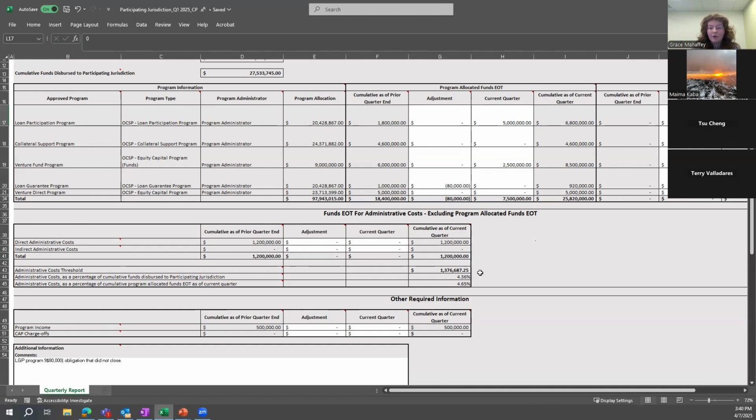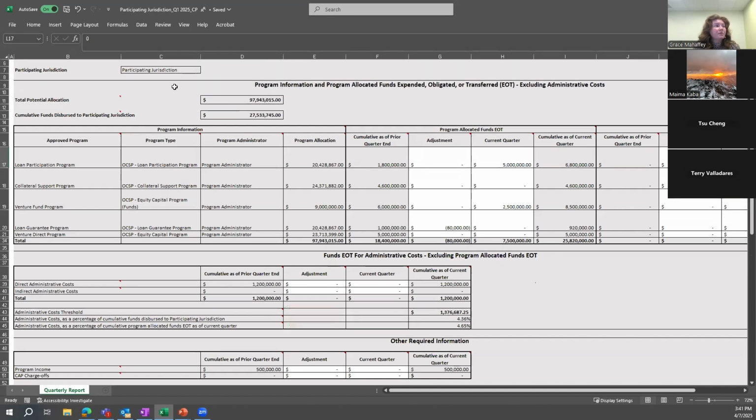And there is a requirement that only a certain percentage of the SSBCI allocated funds be used towards your administrative costs. So that is 5% of the first tranche, and then I believe 3% of the second and third tranche respectively. So we will translate that to you in a dollar amount, which you can see is your administrative cost threshold.